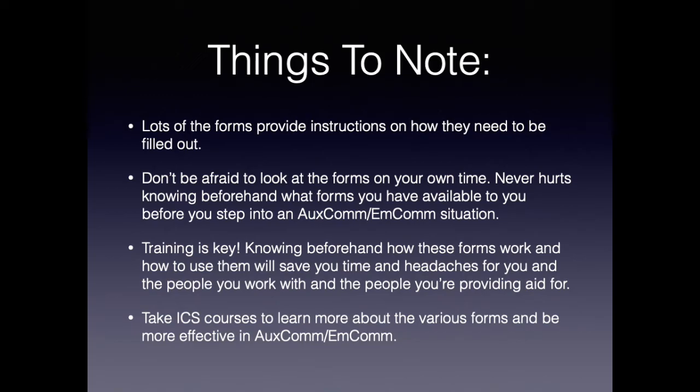And like Phil just talked about, that ICS 400 that we did, or of course that you guys did, I wish I would have taken that. Take ICS courses to learn more about these forms and how they work, and that's going to be your great source. In addition, of all these forms that are in there, the Red Cross has got some of their own forms that they like you to use. If you were ever assigned to work communications at some shelter that the Red Cross was running, you'd probably have to use their forms to send out resource requests or information of various kinds. Yep, second one down, American Red Cross. I'm pretty sure I saw Red Cross forms, and there they are.